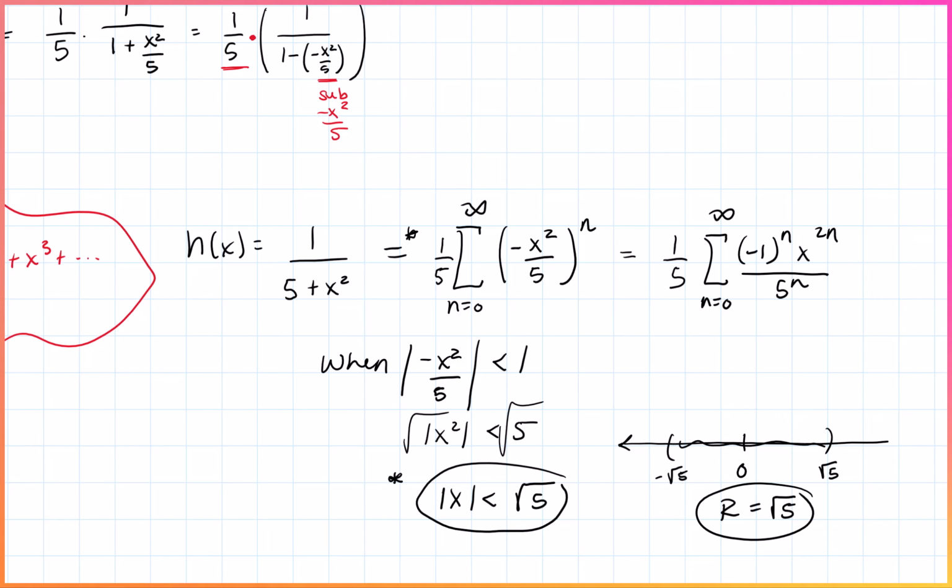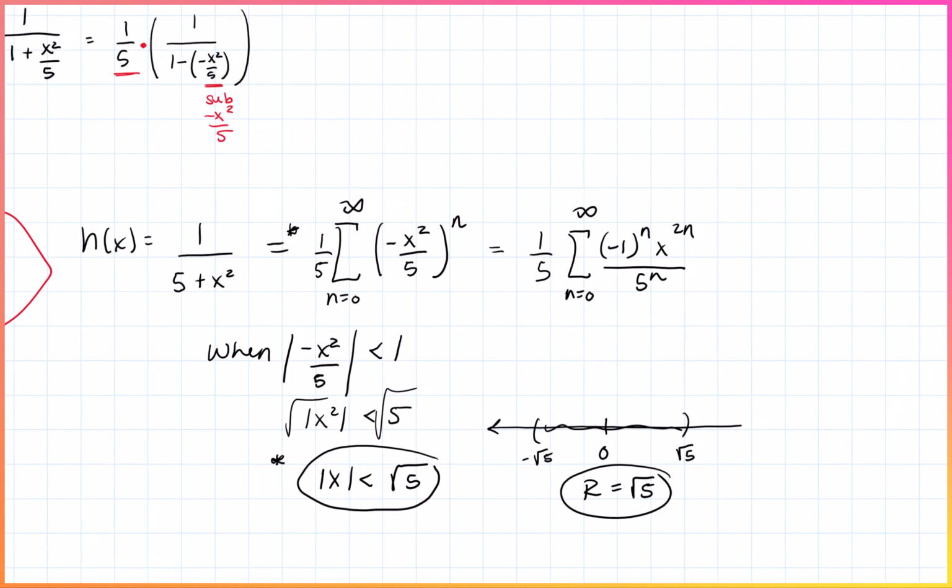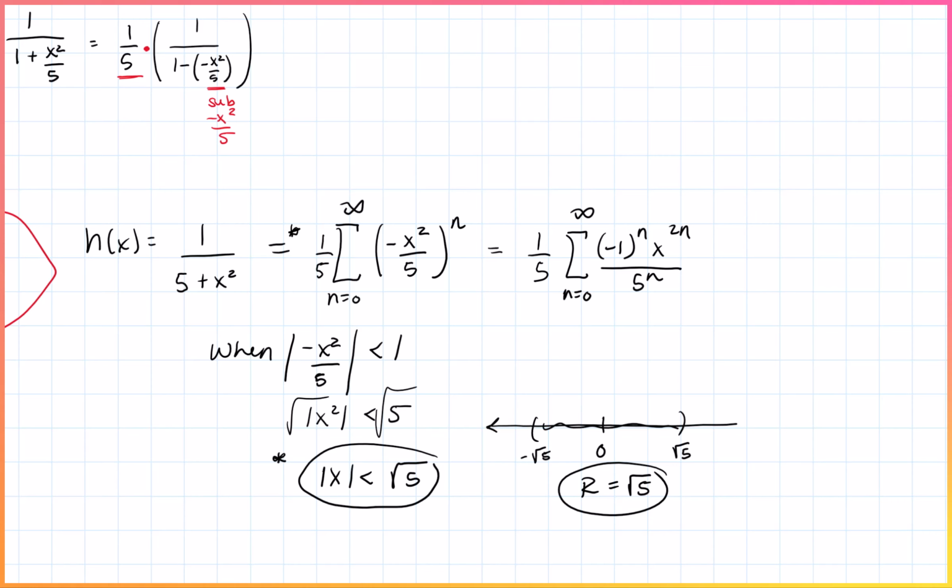Okay, let's go ahead and write out a couple of terms there. And oh, actually, I want to clean one more thing up. I just caught that I'd left the constant outside. I don't really like that constant hanging outside. Remember what that constant outside of a summation means is that we're multiplying every term in the sum by 1/5. So we can bring that inside. So that's the summation from n equals 0 to infinity, negative 1 to the nth, x to the 2n, and on the bottom we end up with 5. Because it's 5 to the first, we get 5 to the n plus 1.